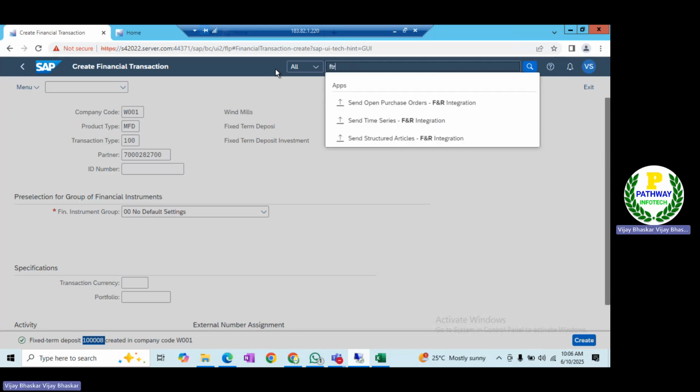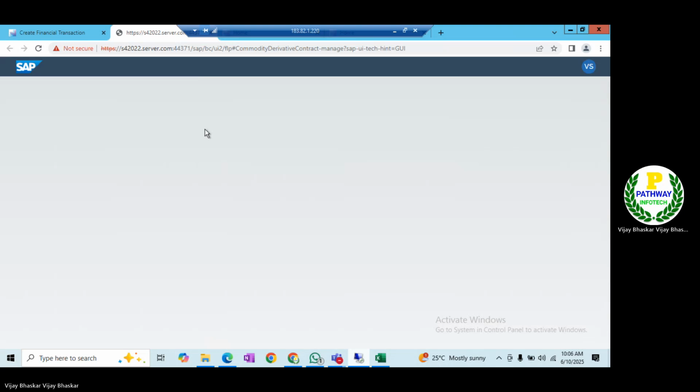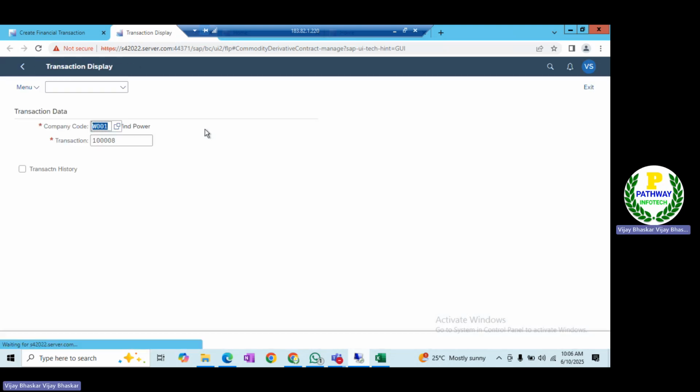FTR underscore display. What you can see is the transaction display.